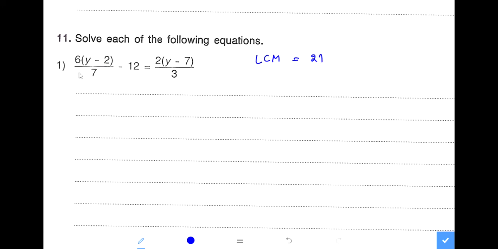So let's multiply 21 to all of it now. Okay, it's not going to be so easy, okay? So I'm going to multiply it there, right? So 21 is there. If I multiply it, you can cut 7 and 21 by 3 times. Alright, and this 3 will be multiplied to 6. 6 times 3 is 18. So I'm going to write this 18 multiplied to the group y minus 2.